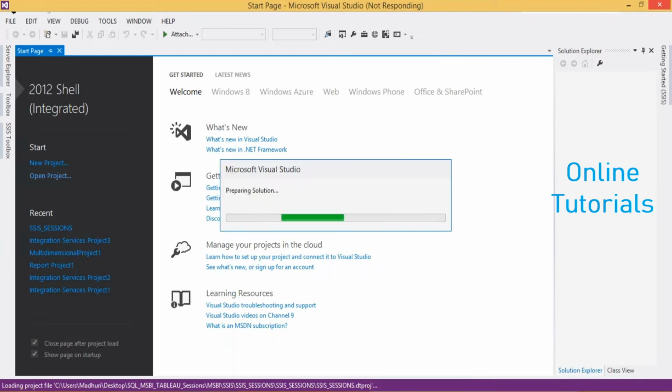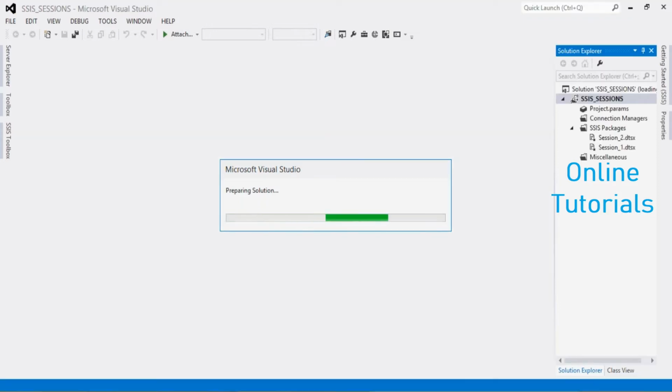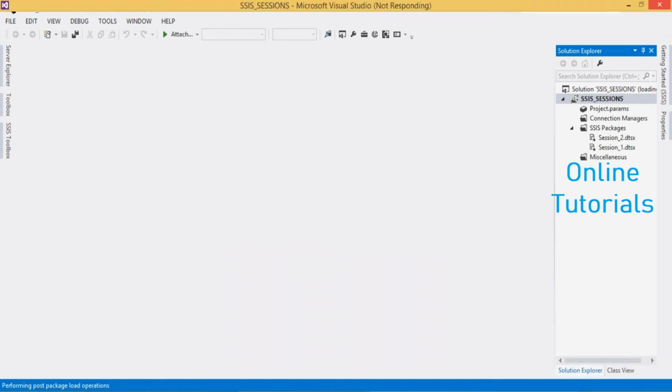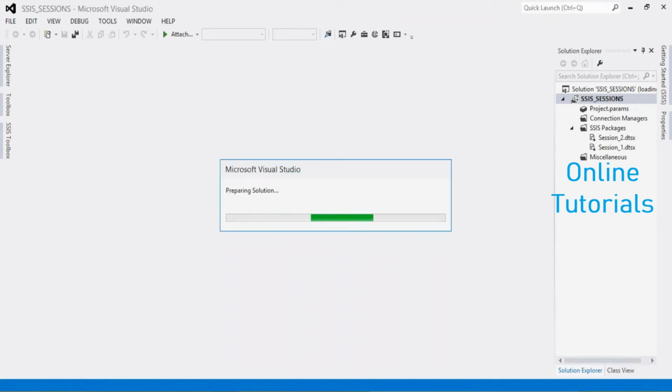Yesterday we were discussing how to load the data from source to target without any operations, without any modifications. So one to one, you can pick the data and just load the data. But today, there could be some requirements. Why?